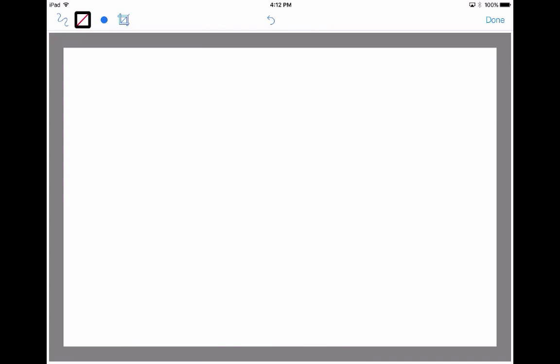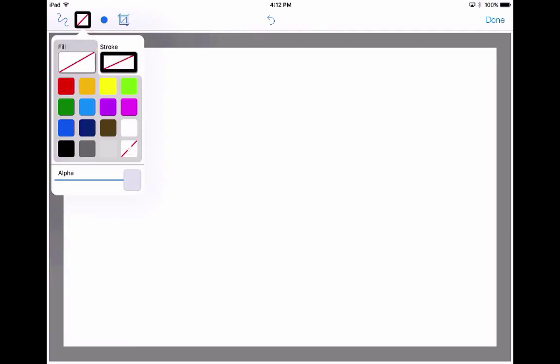The first thing that I'm going to do is change the color of the line. So to change the color of the line, I'm going to tap on this black box with the red slash going through it, and I'll notice a number of different colors that appear. When you're in the drawing app, you really can only work with stroke. The fill icon is more for when you're working with a shape and filling in the inside of a shape with a different color. Right now, my line color is in black, so I'm going to change it into blue.